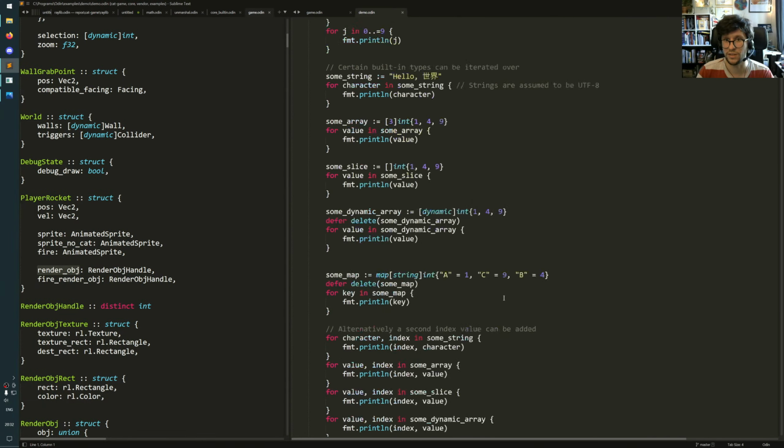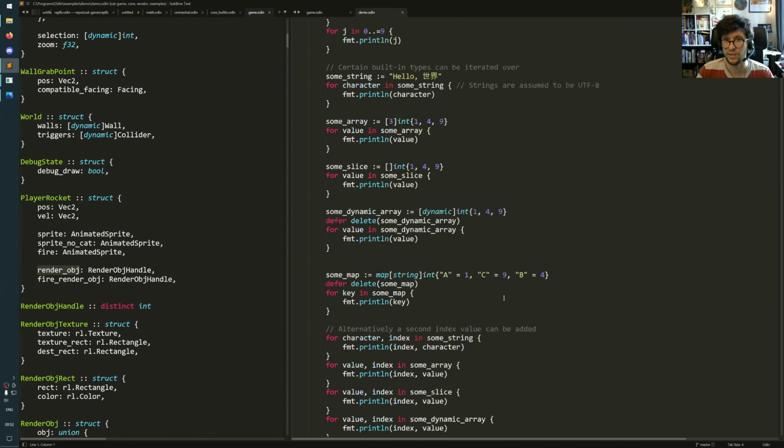How am I going to do this? I just realized that I'm currently going over all the render objects and rendering them; it just renders all of them. But now I want to transition into the other game mode.